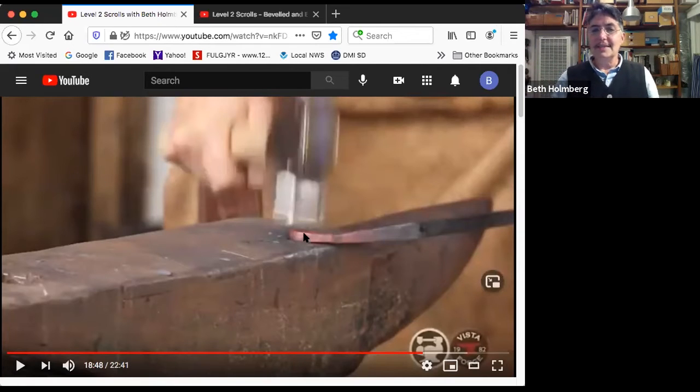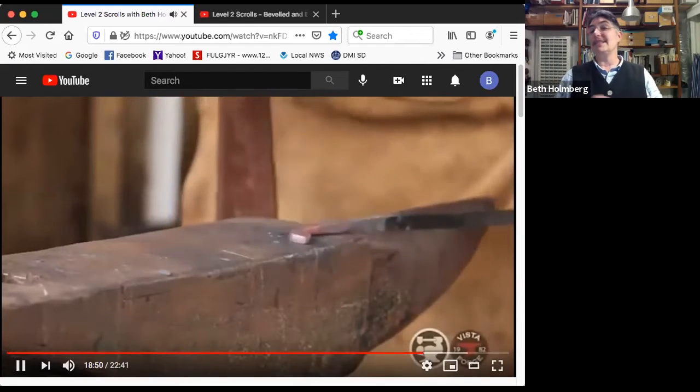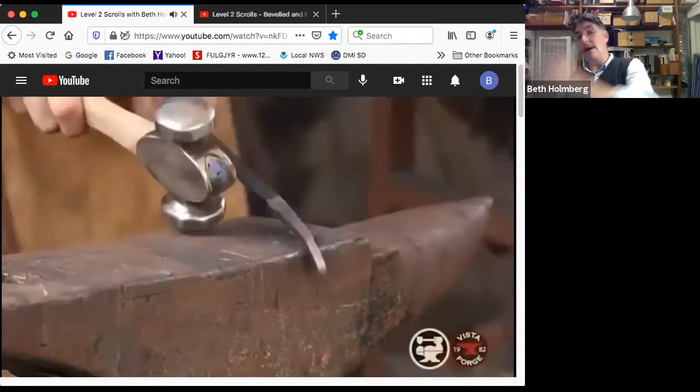When I'm doing this, the only thing on the anvil is that finial, that future coin that I'm trying to adjust. The nice taper that I've got is off the anvil. So that's going to keep it well centered. It's not going to get smushed over one way and smushed over the other way. So again, only having the parts I want to change on the anvil and protecting the other parts by keeping them off the anvil.